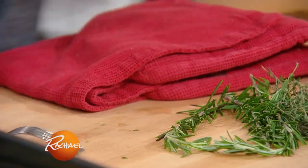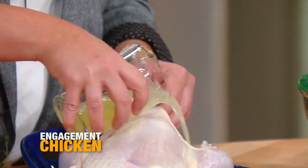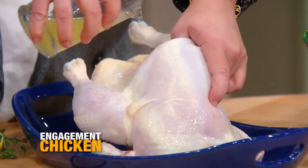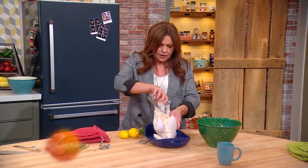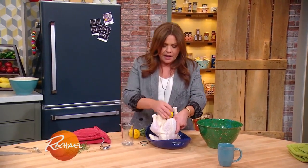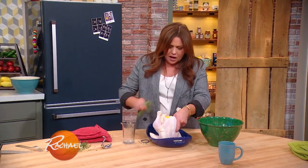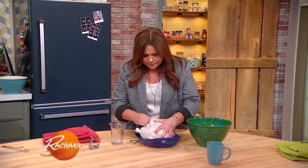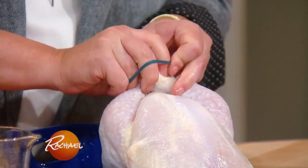entire time it's roasting. Now we're going to pour the juice inside the chicken and all over the outside of the chicken. So you're literally bathing it in half a cup of lemon juice, okay? Then we're going to take the 2 small lemons, pop them into the cavity along with your herbs, pull your legs together, and use the rubber band to secure them.